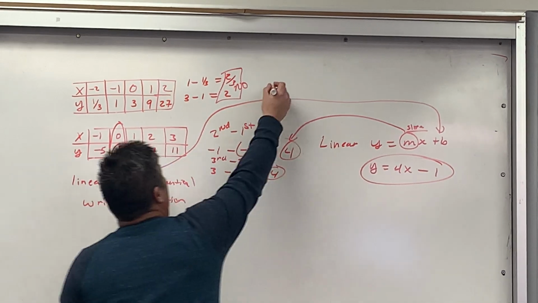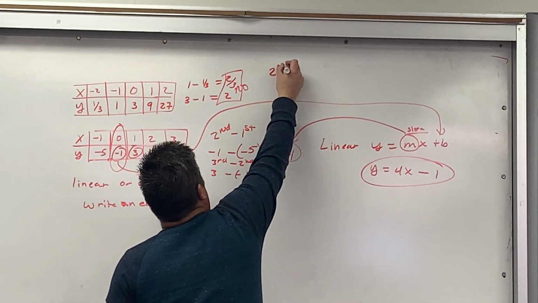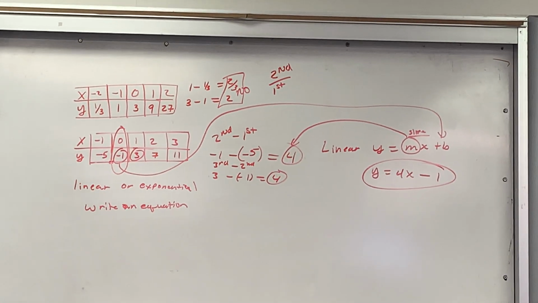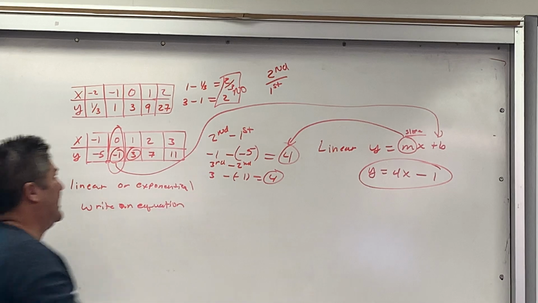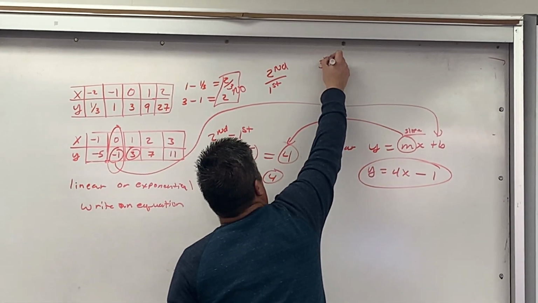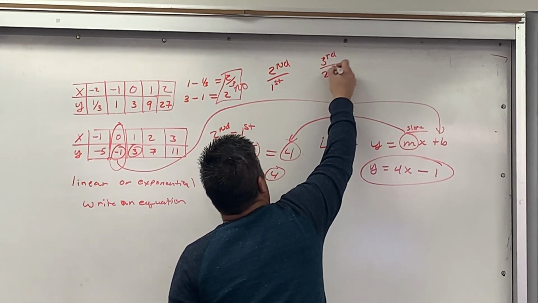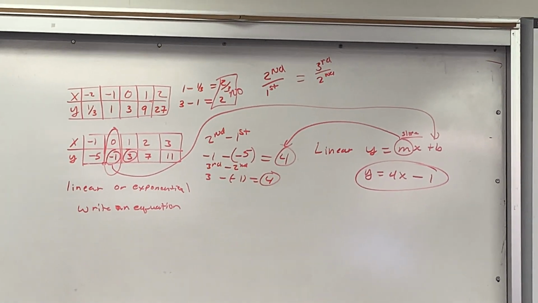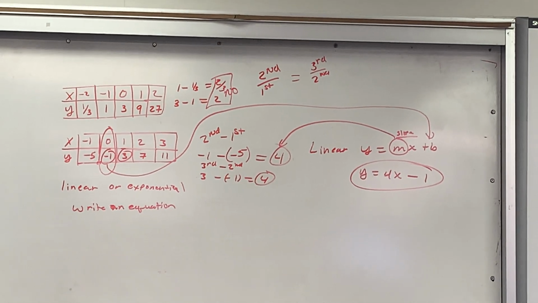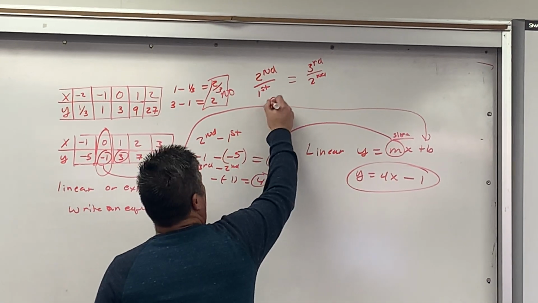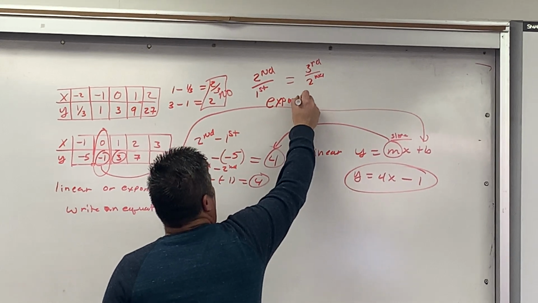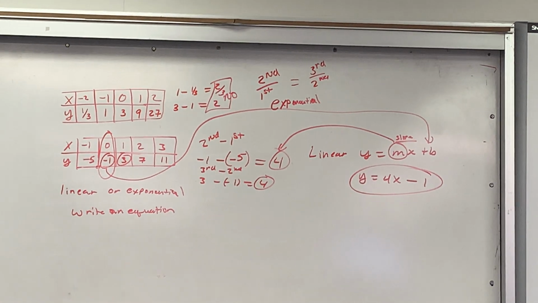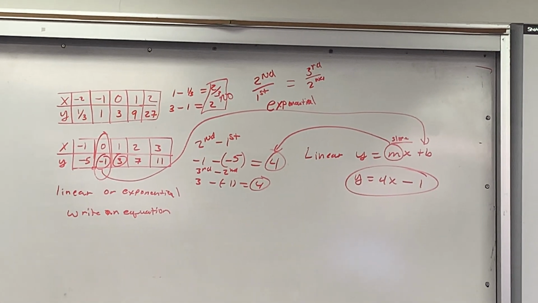So I want to divide the second, and this is what needs to go in your notes, divided by the first. Okay? And if those end up the same as the third divided by the second, if these are equal, then you have an exponential function. This will be exponential. Isn't it just timesing by 3 every time? It is. Now, some of you can just see it. So Stetson can just see, hey, I'm timesing by 3 every time.